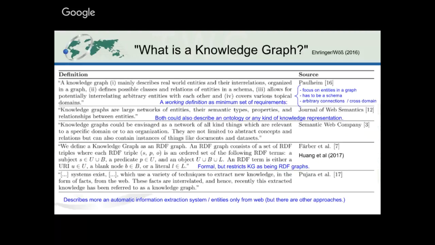One of the papers we came across in our literature search towards the definition of knowledge graphs presents a table that compiles several definitions of knowledge graphs they found in the literature. It's a little hard to read here, but this first definition we viewed as a set of minimum requirements. They're saying a knowledge graph should describe real world entities, there should be some schema backing it, there should be arbitrary connections, and maybe it should be cross domain as well, covering a variety of different domains. We don't agree with all these points. Specifically, there could be a domain specific knowledge graph that's not a general knowledge graph, and we still consider it a knowledge graph.